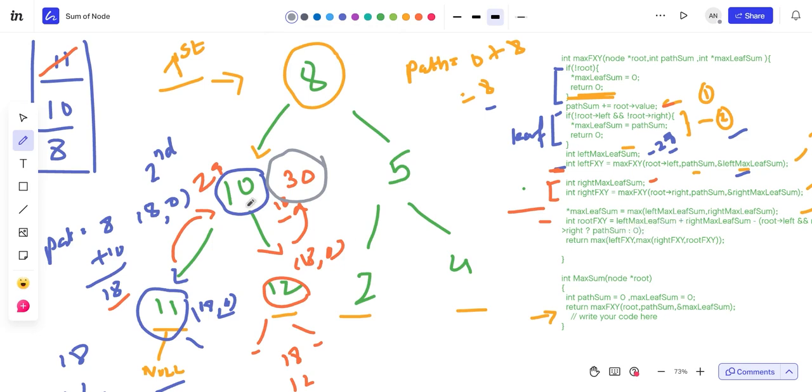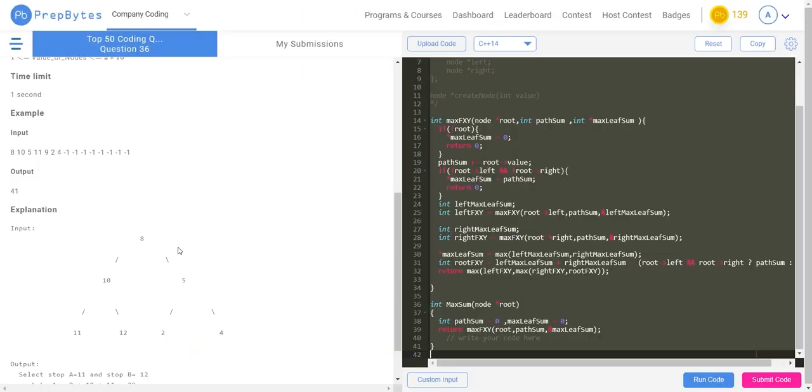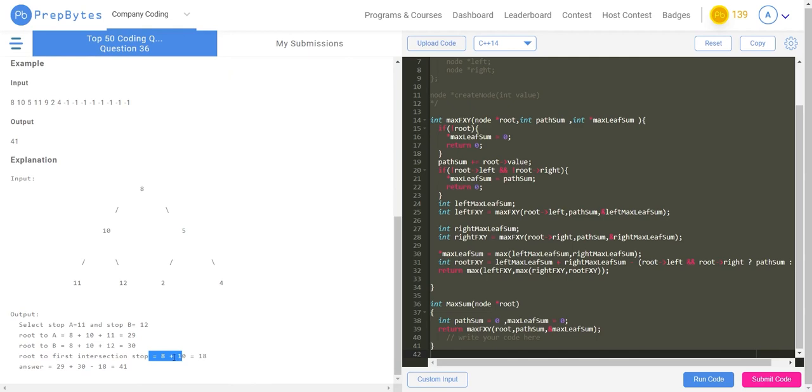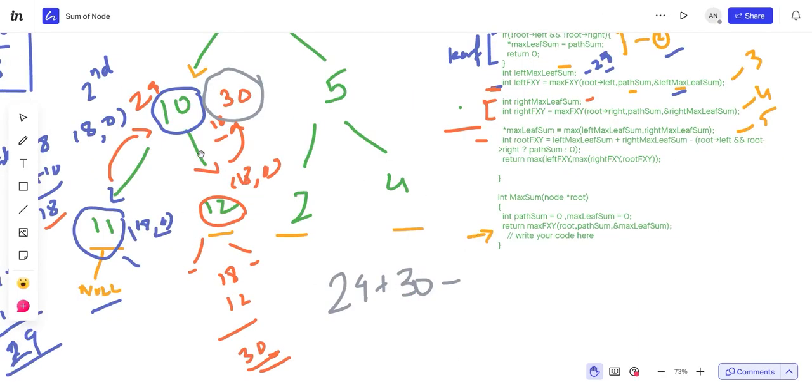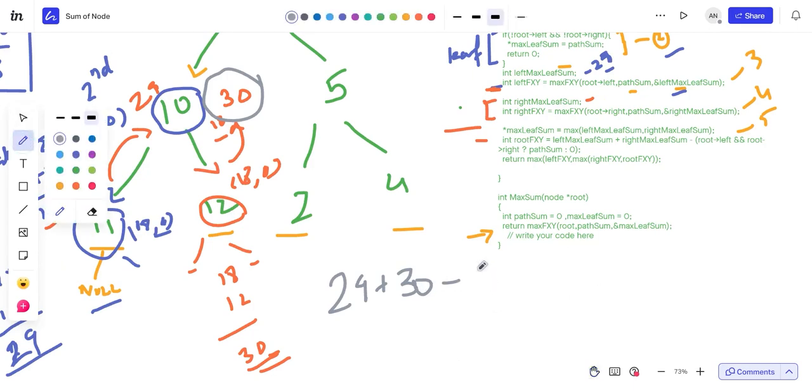So your left value here is 29. 29 plus 30 minus the common part. Okay, the question was always talking about removing the common part. Remember, here also you have seen, I have told you and talked about this. Here the 11 and 12 are where the values are different, but this 18 is similar. That's how you got 29 and 30. Remember, this 8 and 10 you have to remove. That 18, the common part, needs to be removed. So that's what we are doing: 29 plus 30 minus 18, just as we were told in the example.